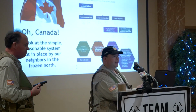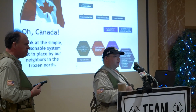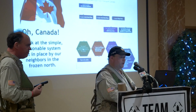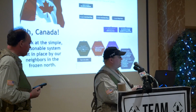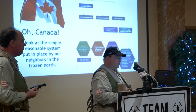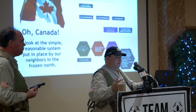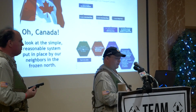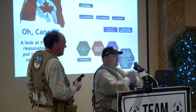Australia has their rules, which is a little bit more like what ours might be right now, where you basically have to apply, take a course, get certified, certify your aircraft, and it takes a long time and a lot of money, and you have to get this expensive COA just to fly. And of course, America's not quite there yet, and other countries are similar, like the UK and New Zealand. Anywhere you look, I think Canada is the shining star of this one. They do it right.